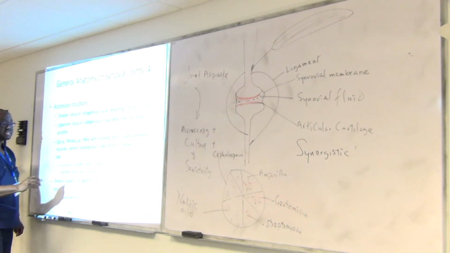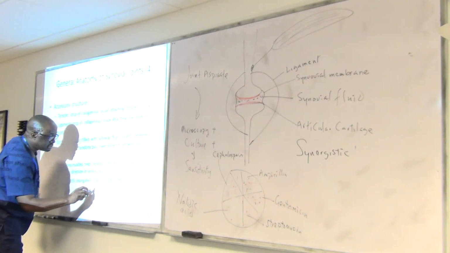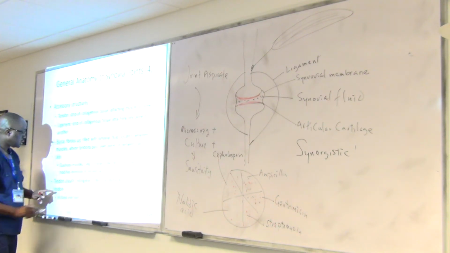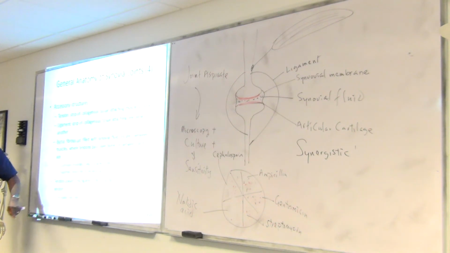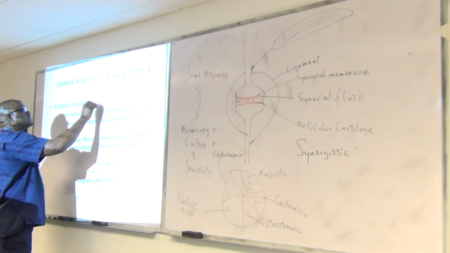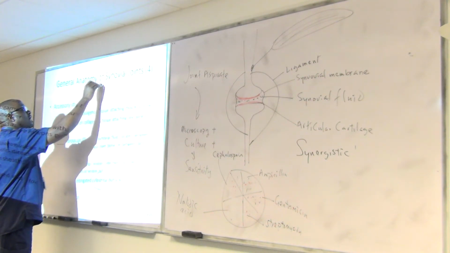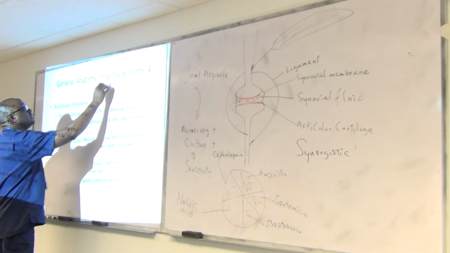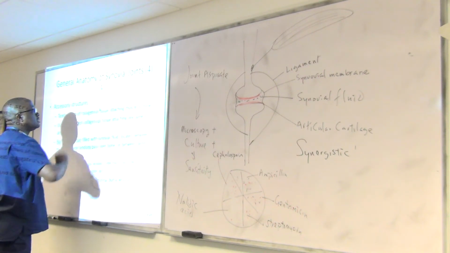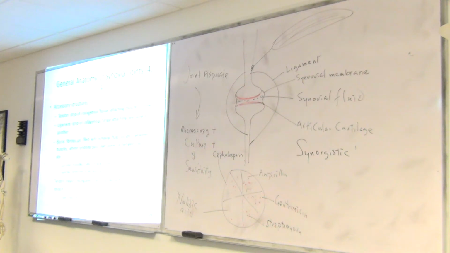Now, when we have it in a cylindrical shape, we call that tendon sheath. It's like a cylinder which wraps around a tendon. We see it in the hand and in the foot. Think about it: we have a whole lot of muscles that actually get locked in the hand. Remember when that guy did the dissection, you can see a whole lot of tendons going there. Then he was able to move it.